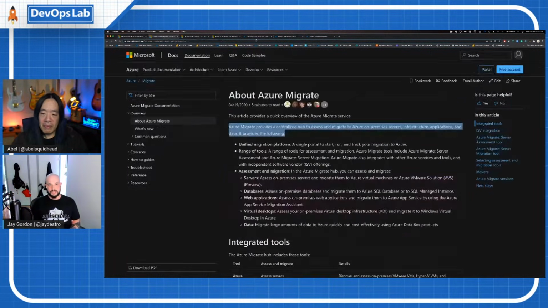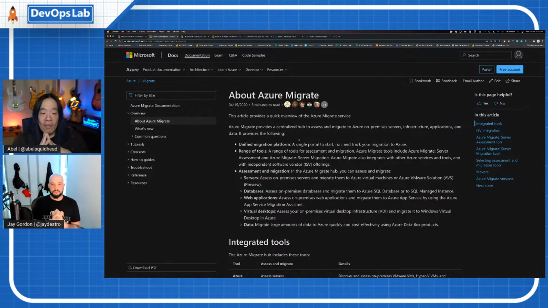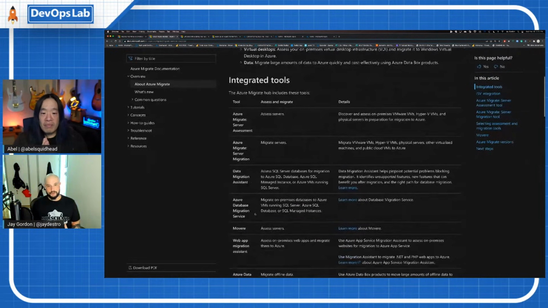And so Azure Migrate is exactly what it says here. It's a centralized hub. It's going to assess what we need. It's going to help provide the platform to do it. And then it's going to assist you with making sure that your databases are available to be moved. It'll look at them. It'll do some analysis. There are tools for that. We'll look at that, especially when we do our SQL migration discussion in the future. We're definitely going to talk about that. But as you can see here, it's going to help do assessments on our servers, our databases, our web apps, our virtual desktops, and our data. So we'll use all these integrated tools like Azure Migrate and the server assessment.